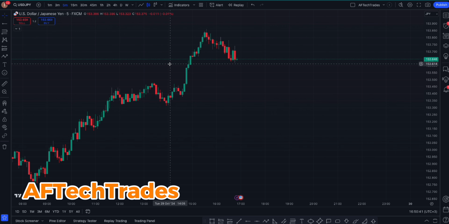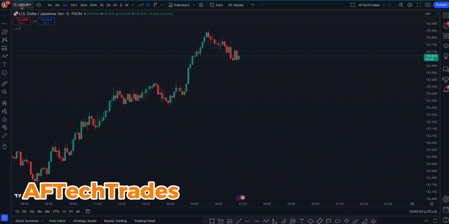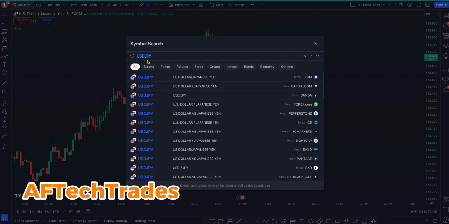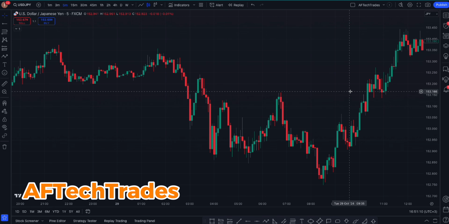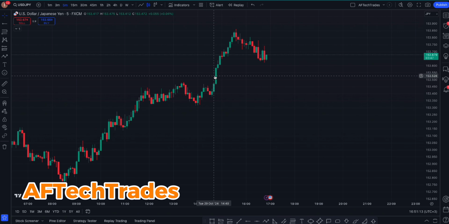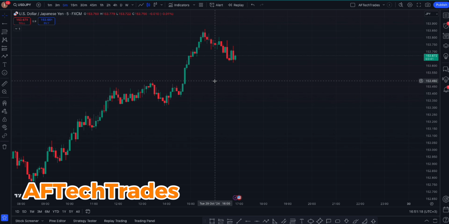As you can see right here, I'm on my TradingView, and this strategy works on any time frame, especially since it's scalping, especially the 3 minutes, 5 minutes, and 15-minute time frames. It's okay for you to use these time frames while trading, and you can use this strategy on any currency pair also. As you can see, currently we have USD JPY. Let's change it to, let's say for example, gold, or let's leave it here. Let's use this for the strategy because it works on any currency pair. You can use this even on BTC, in the crypto space. You can use this also.